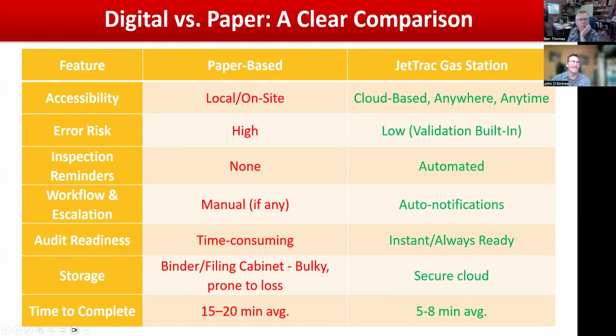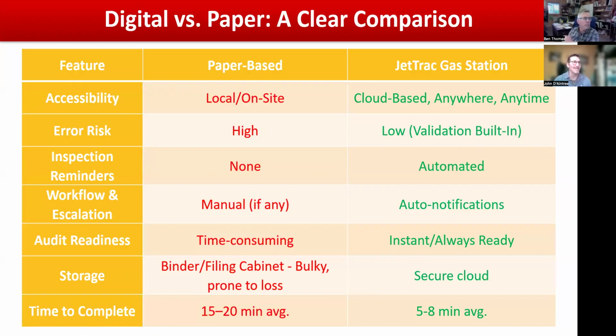Audit readiness, well, as you know, you're always ready with the digital solution. With the paper solution, we discussed the problems that go along with being ready for audit sometime. And then the storage, yeah, it's stored in a binder or a filing cabinet. People put things in, one puts it under PEI forms, one puts it under UST inspections, and one puts it under monthly inspections. Trying to find if it's in a filing cabinet, here we have control over how we store the things, and there's search capabilities and things like that. So finding things is very easy.